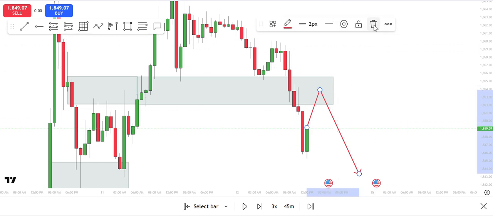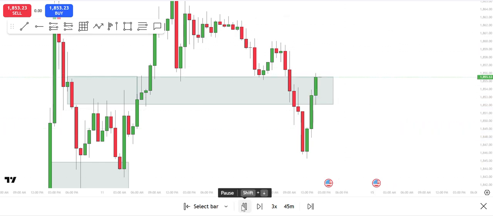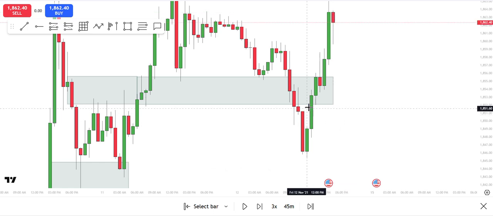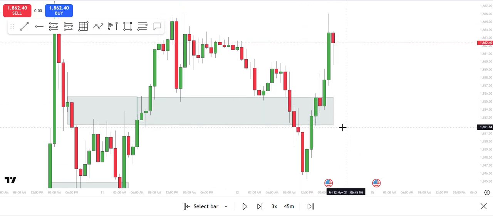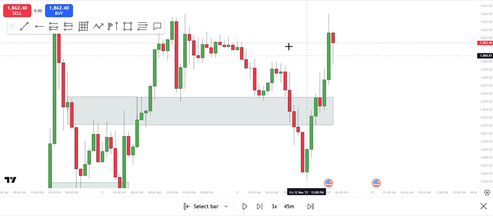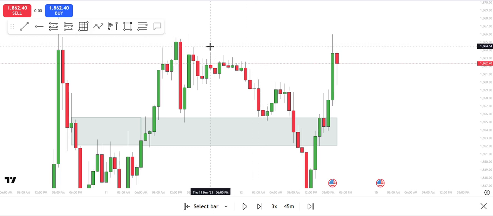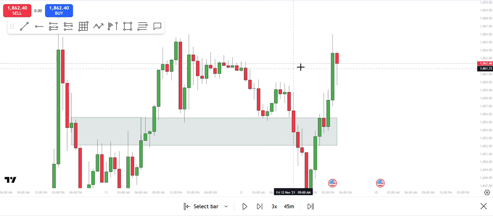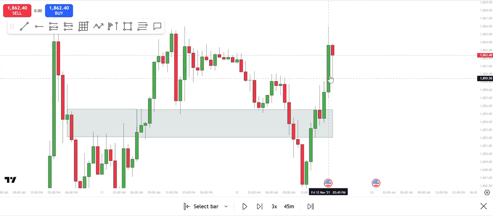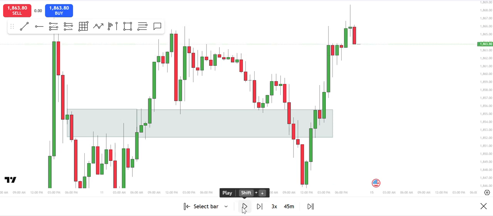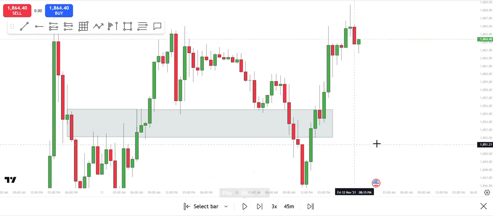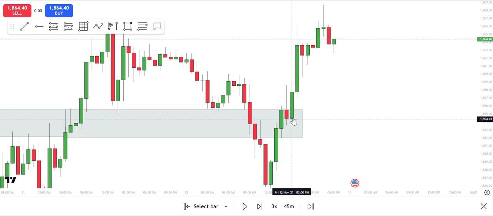But now you can see that price did not just retest that zone. Price broke through the supply that was there. It was able to take some of the liquidity that was here, including the supply that seemed to be here too. And so now that we have price being bullish already, we will need a little bit of confirmation to tell us that price is actually interested in coming into this area to buy.